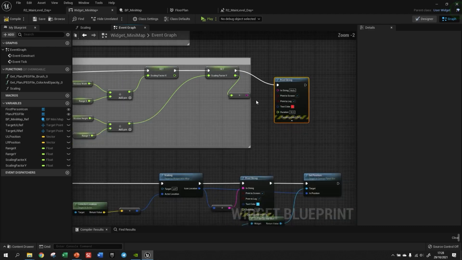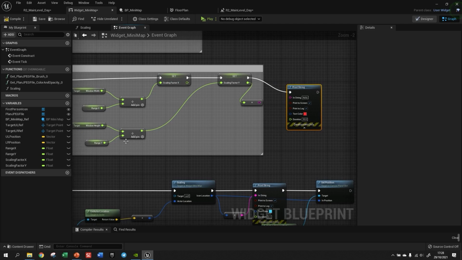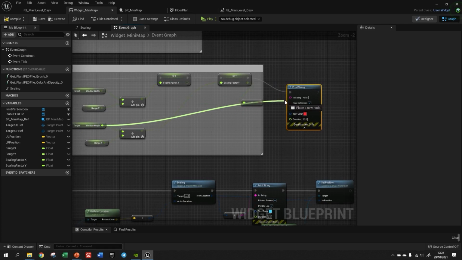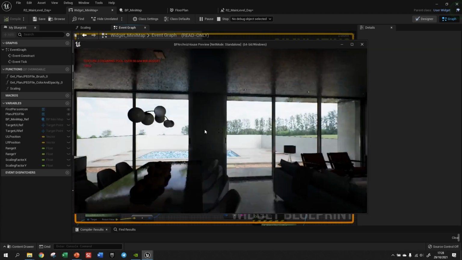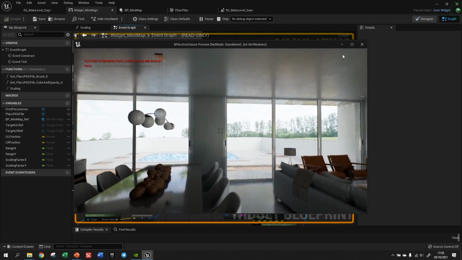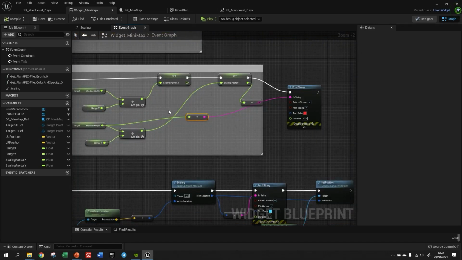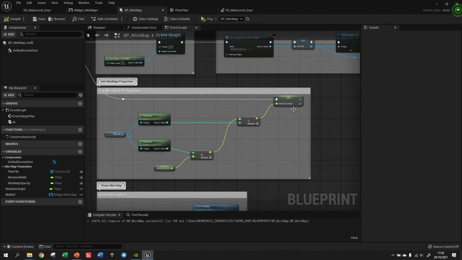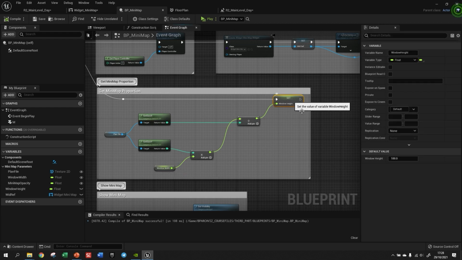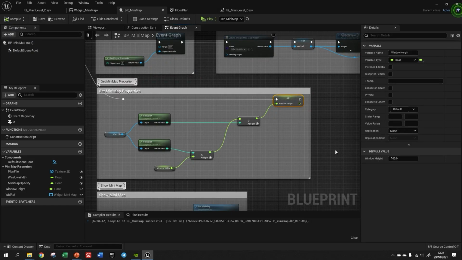So let's see. Let's get the window height. And let's see what is coming from here. So it should be coming from there and divided. Okay, so there you go, it's 100. So that's wrong. It shouldn't be 100. And it's coming from here. But we can see it's doing the calculation. So this 100 is the default variable value. So it's not performing a calculation.